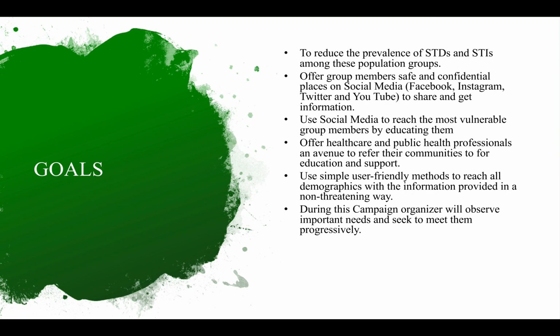So the goal of this campaign is to reduce the prevalence of STDs and STIs among these population groups. We will offer group members safe and confidential places on social media, that is Facebook, Instagram, Twitter, and YouTube, to share and get information regarding STDs and STIs. We will use social media to reach the most vulnerable group members by educating them. We will also offer healthcare and public health professionals an avenue to refer their communities to be educated and for support.